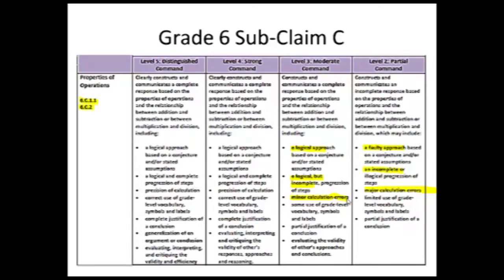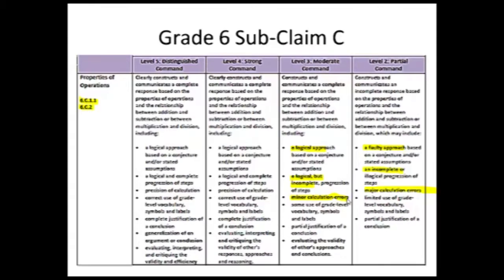And again, as I said before, this is not just saying, well, you didn't carry a 1 when you added 9 plus 7, as a simple example. It would be something to the effect of, well, they multiplied those two values together when they really should have added those two values, or they used the volume formula when they really were trying to find surface area, so they were finding the wrong characteristic. Or they used a graphical representation when they should have used a tabular representation.